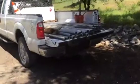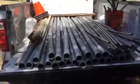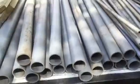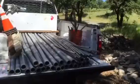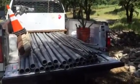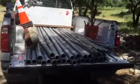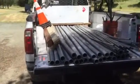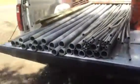This is all extra conduit. I'm just going to stack it in with our other conduit. I might use it. I used a bunch of this 2-inch stuff for that water trough we did, that spring that we dug up, and that new one that goes into the bathtubs up there. Anyway, I use that. It's not water pipe, but it works for water pipe. The difference is the color, and that's just so when you're digging, if you hit that, you know it's electrical. But I don't think it matters up there.